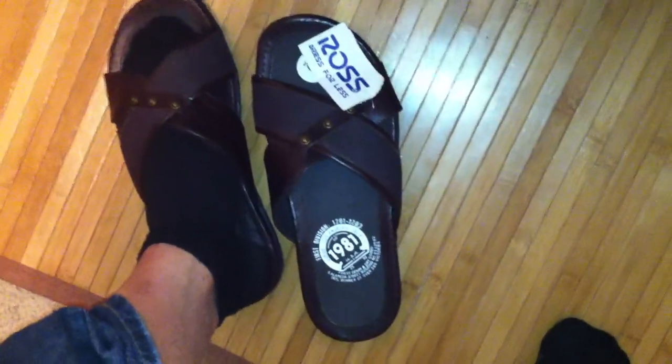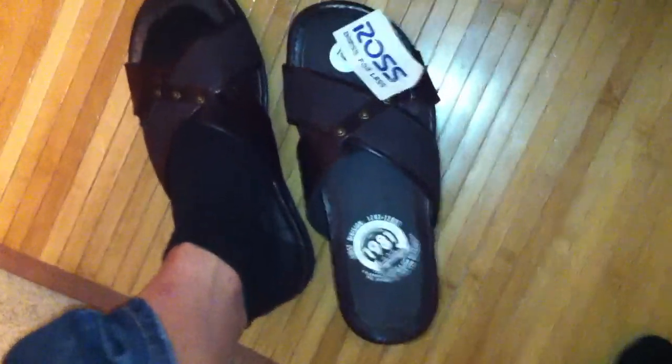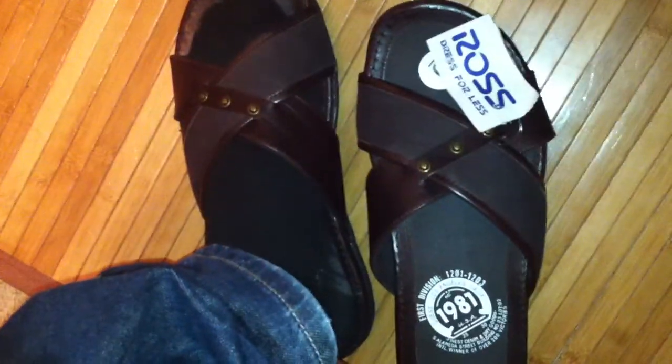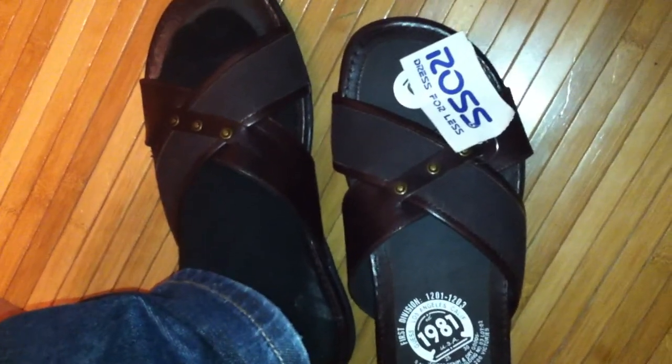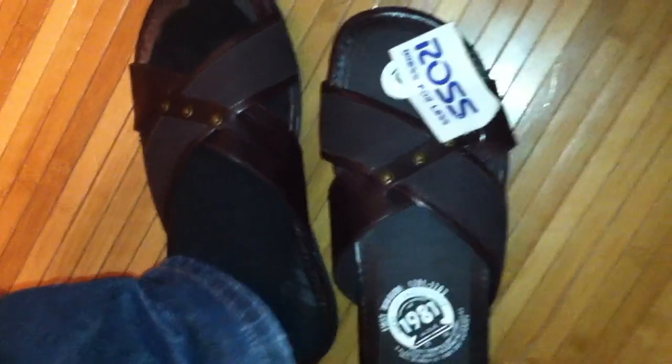So it's a small 9 — see my heels, they're near the edge. Typically if I buy a size 9 slipper, flip-flop, or sandal, I usually have like a one inch of additional material back here. So this is kind of like a small size 9. But when I tried this on, I actually need a pair of slippers around the house.